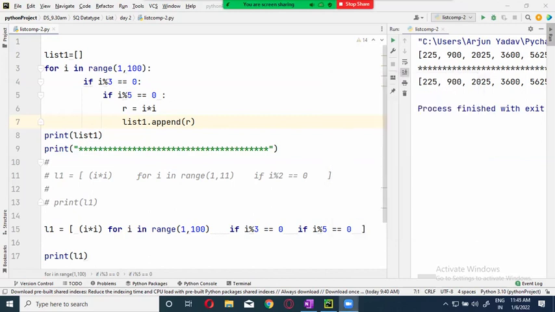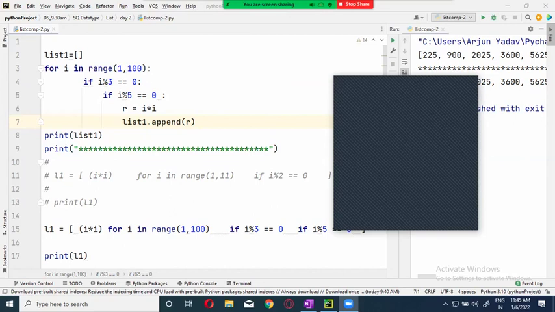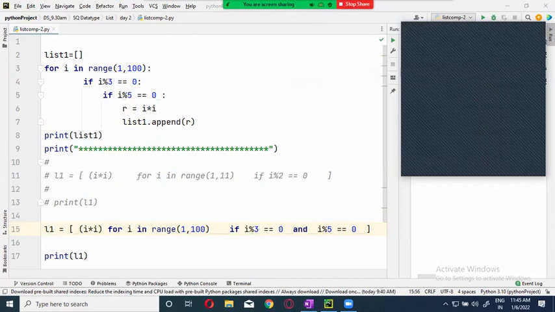Guys, if anyone is having any doubts online, they can just call me. Yeah, Hema, what you're saying is you can try it out by putting on the condition, no problem. My intention was to show how we can put on multiple conditions over there. That's why I used the double if. If you want to use and or or, you can directly use it over here. Remove this if and use the and operator. That's it. If you use the and operator, you can get it. It's up to us, you can play with things. I just wanted to show that if multiple ifs are there, how you will do that. That's what my intention was.